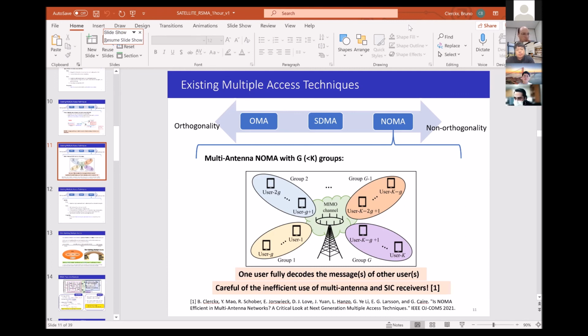Yeah, I don't have a strong view on that. Yes, I think there are some people who have looked at that a little bit. I know Lajos Hanzo in Southampton has been advertising the use of interplane communication as a way to relay information. For instance, if you want to communicate between London and Seoul, you could transmit data directly to a plane. The plane would relay this to another plane and another plane, and so on. And the plane could be connected to a satellite as well. I think it's really possible.